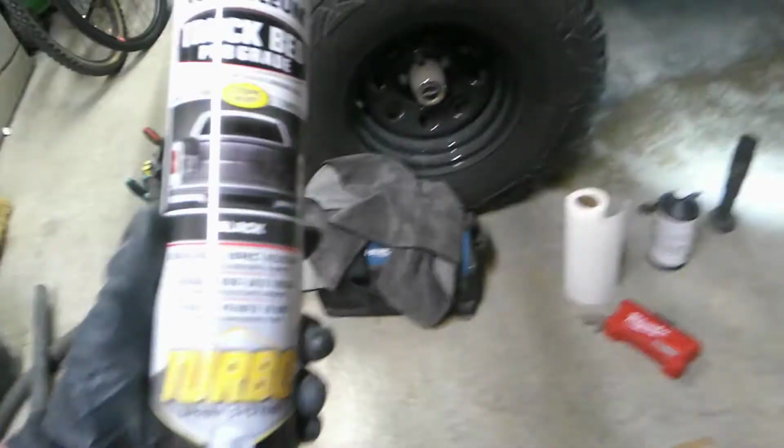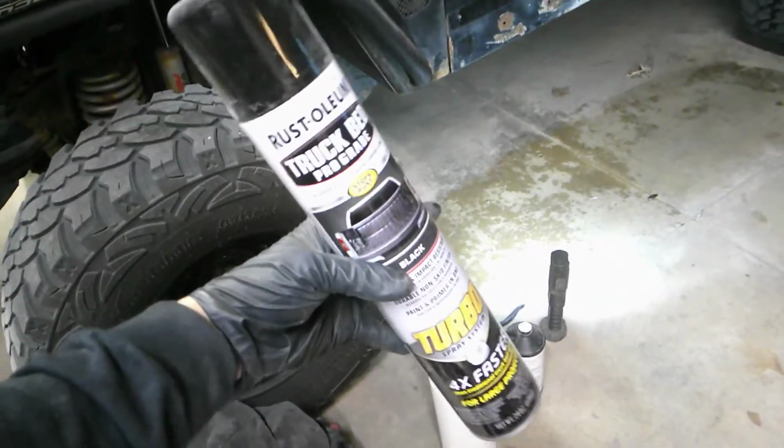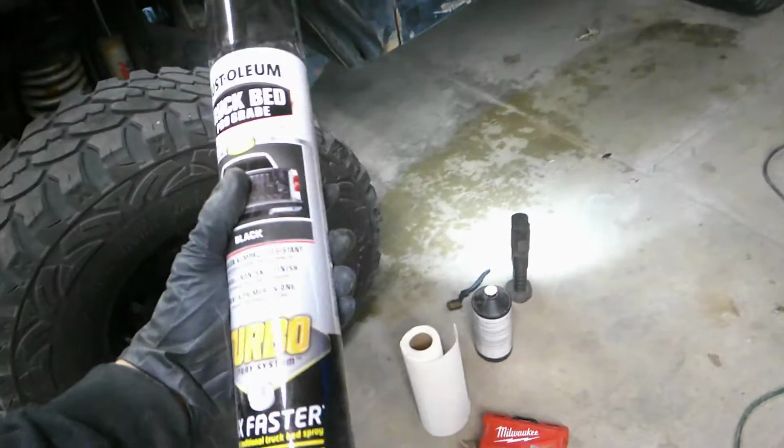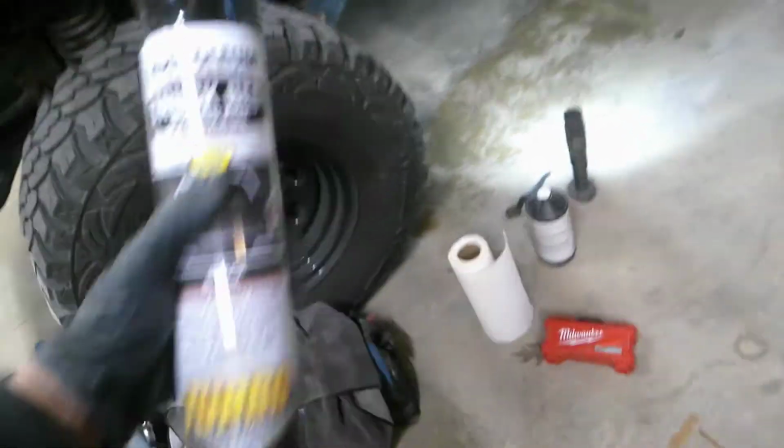Some of this bed liner, which is just a comically big can. And that's kind of why I bought it, because it looked funny. But it actually sprays out really nice. It has a super wide spray pattern.